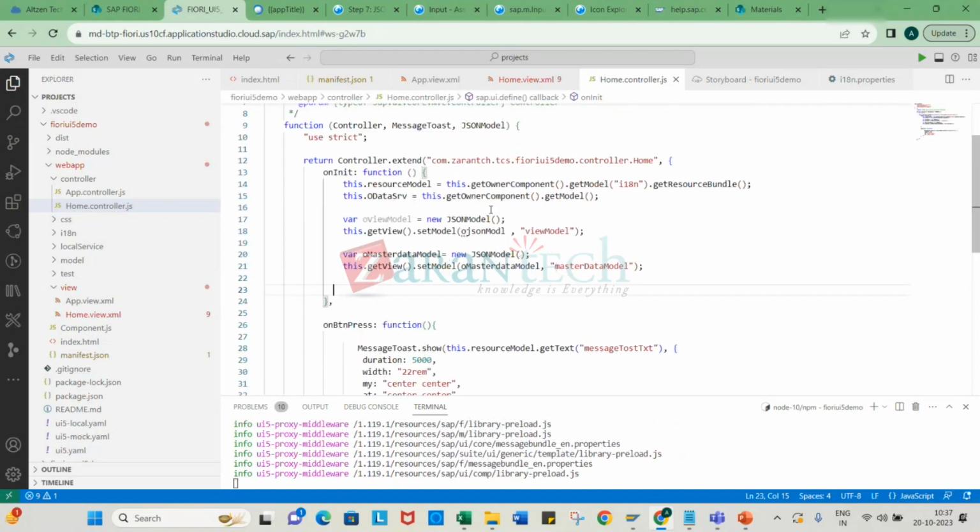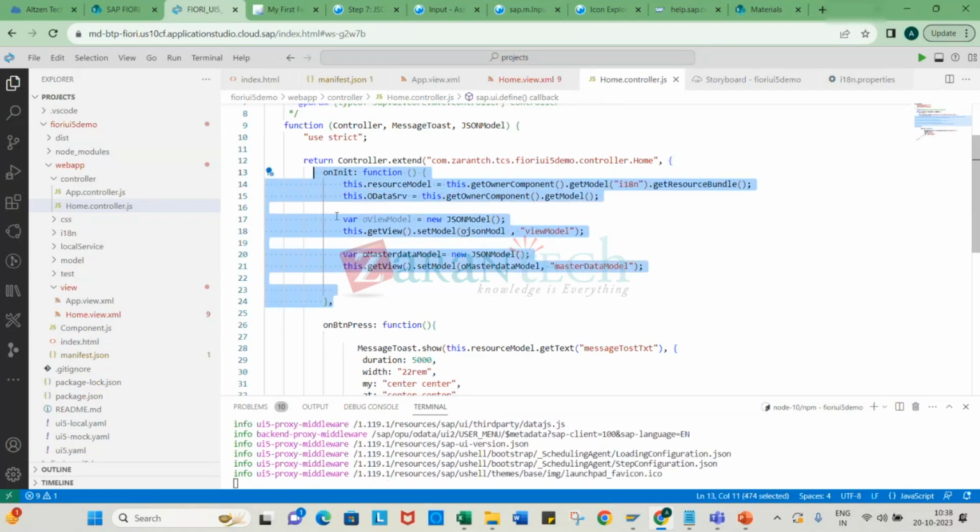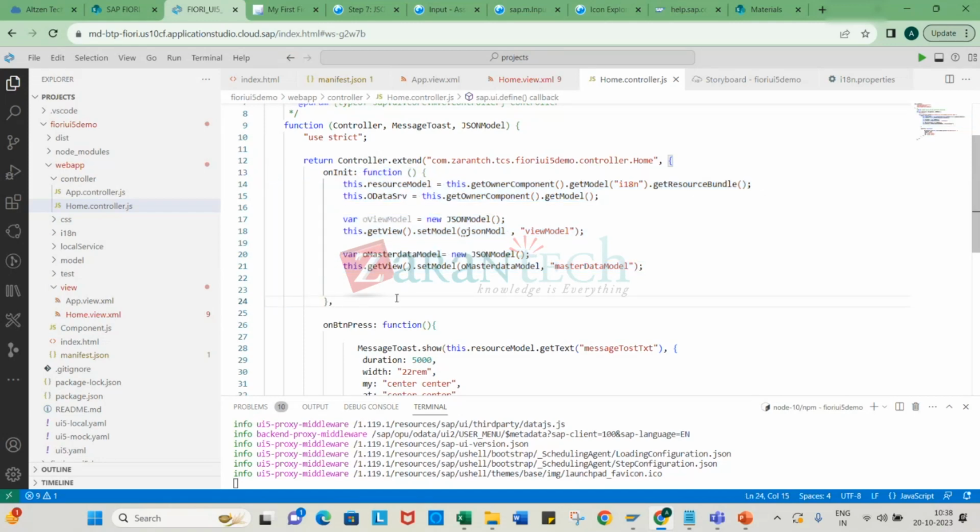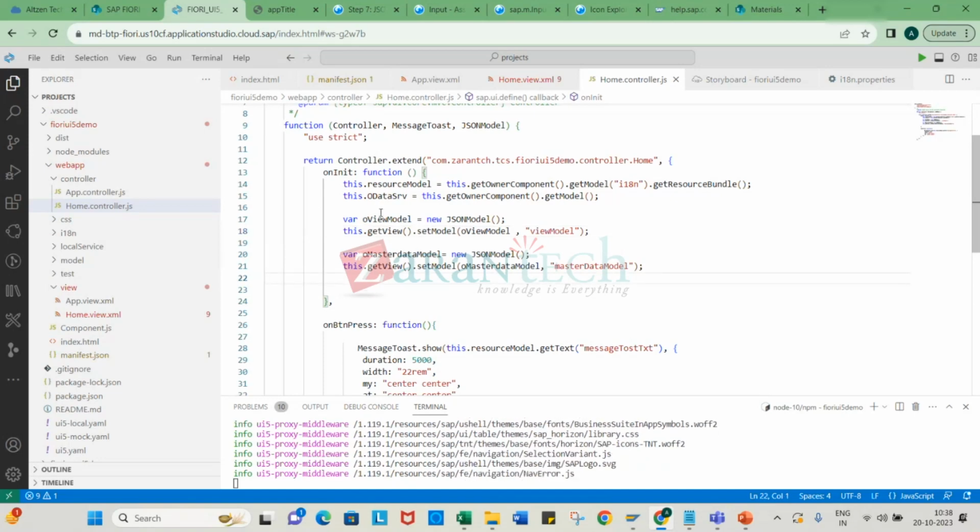Now see, tell me, on init I have defined, right? So whenever I come back to this file from any of the next pages, this piece of code will not execute again, because the onInit method is meant to be executed only once. So these are the things you can do in this method. Something you want to set globally, something you want to do once, anything you want to validate in the beginning and not every time. A one-time activity you need to do under your onInit.